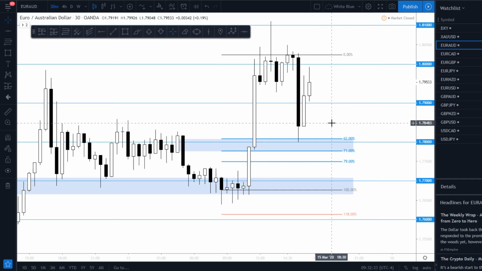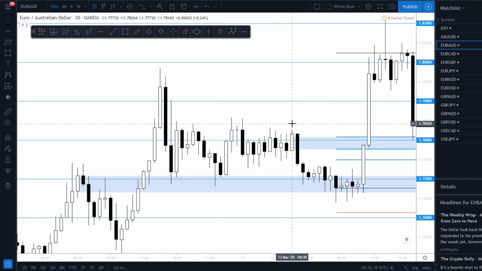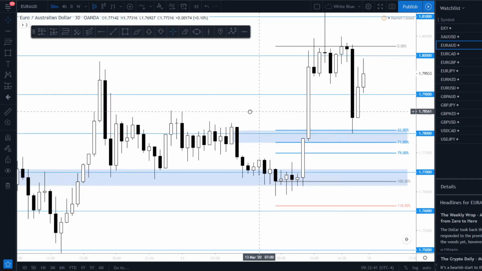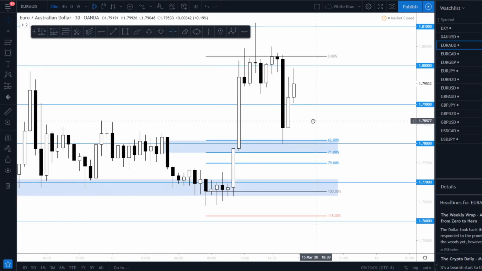I like to put limit orders in, because if you can imagine you're sitting here and you see this bar right now, most people wouldn't buy. Most people would not buy. If it was down here, that whole candle was just bearish, you just wouldn't buy because it's scary. And you're sitting there and you're watching this thing fall down, and you're thinking, wow, okay, that's going to go straight through my area, and if I buy now, it's just going to hit my stop loss. So what's the point? And you're just letting emotions come into your trading. So what I like to do is just put a limit order in there and go and do something else.